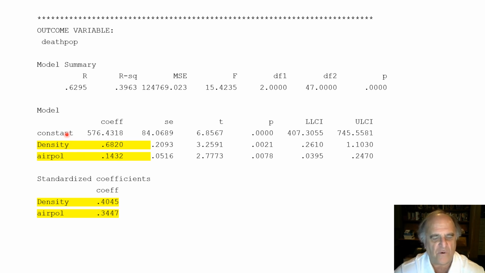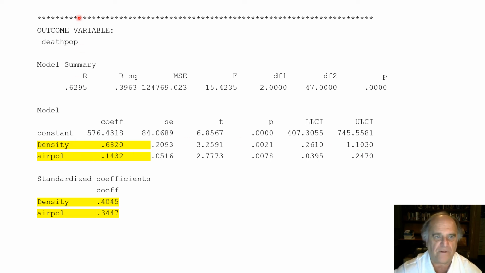And so we can see that the constant is significant. Again, the constant probably doesn't really matter all that much. We have our density data. And again, we can see that that is significant. So density is significant. And there's our associated unstandardized B coefficient, the standard error, the t, the p-value, the confidence interval. And again, Field says interpret this confidence interval. If we look at the confidence interval, it doesn't include 0.